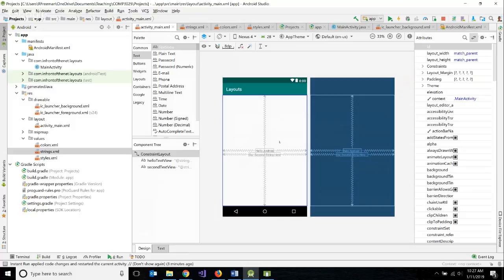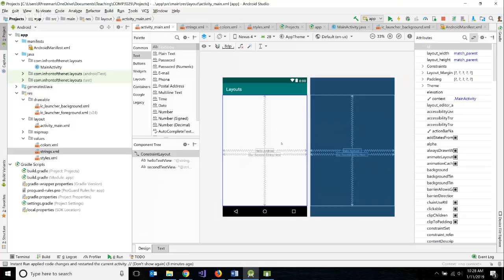We want this to be blue and this to be red. This would have a gravity of 1, that would have a gravity of 2. So even if we rotated the device, it's still going to appear that way. So we'll use gravity for weighting in some ways.